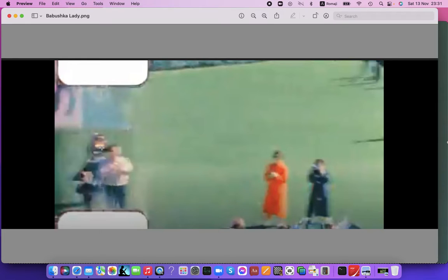And you've got to ask, assuming this film is authentic, and we've already claimed that there are some irregularities with the film, but if this is the official film, what's this light here? I mean, I've never seen a camera with a flash like that. What the hell? You can see it in the Zapruder film if you freeze frame it, and it becomes more apparent if you keep your eyes on Babushka Lady. What the hell is that light there? I mean, this is 1963. What is that light there?